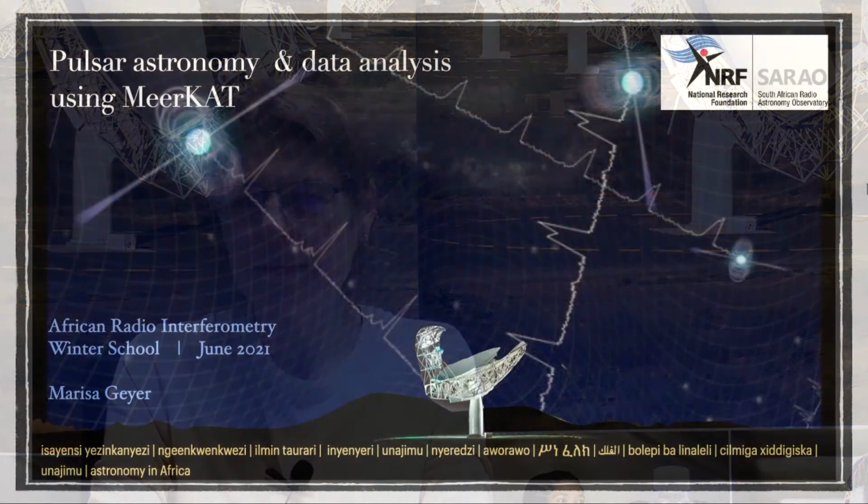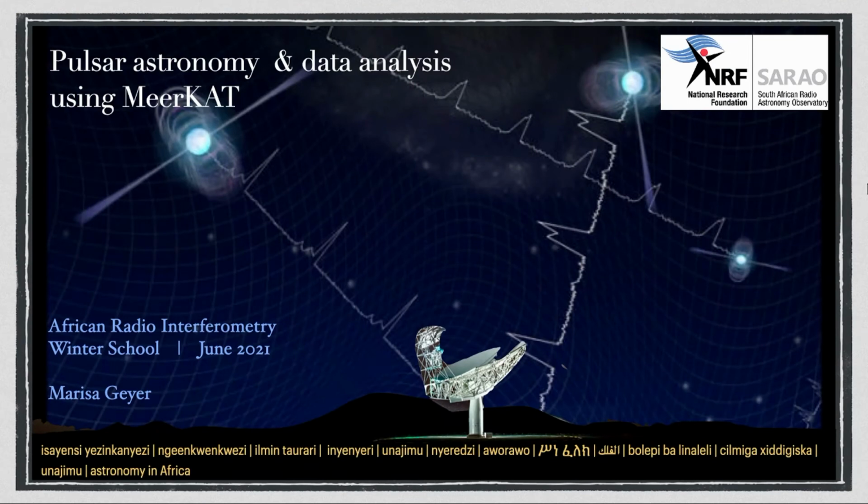Marissa. So like Ruby said, now we know that we can use the MeerKAT telescope to do beamforming experiments. We're going to look at the sources that we mainly use this mode for, and they are pulsars. And in particular, we'll also look at the data analysis that you'll need for this afternoon's tutorial.